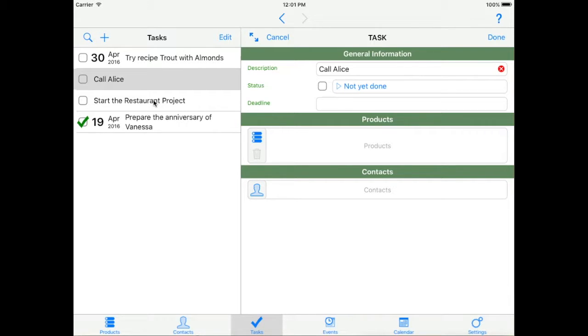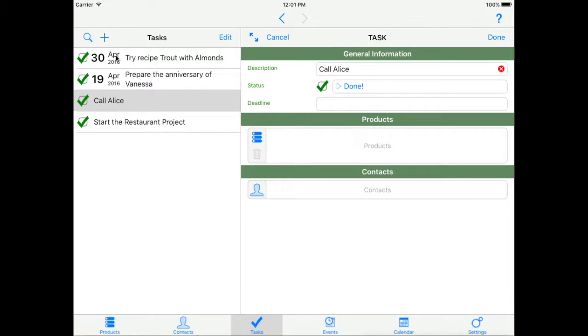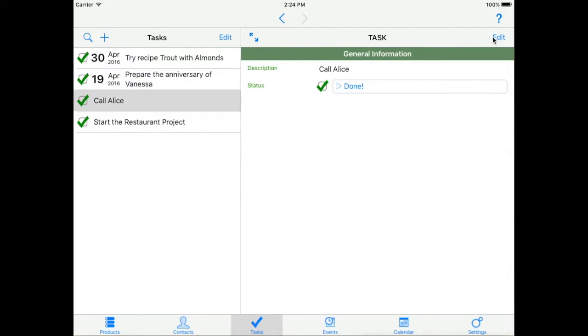Let's see now the order of the tasks when they are done. When the done tasks have a deadline, they are also sorted, but this time at the top we find the most recent task, and the others are still sorted alphabetically. How to sort the tasks can of course be changed using the development tools. Let's quit the edition mode of this task. And now it's time to discover the last tab, the settings.